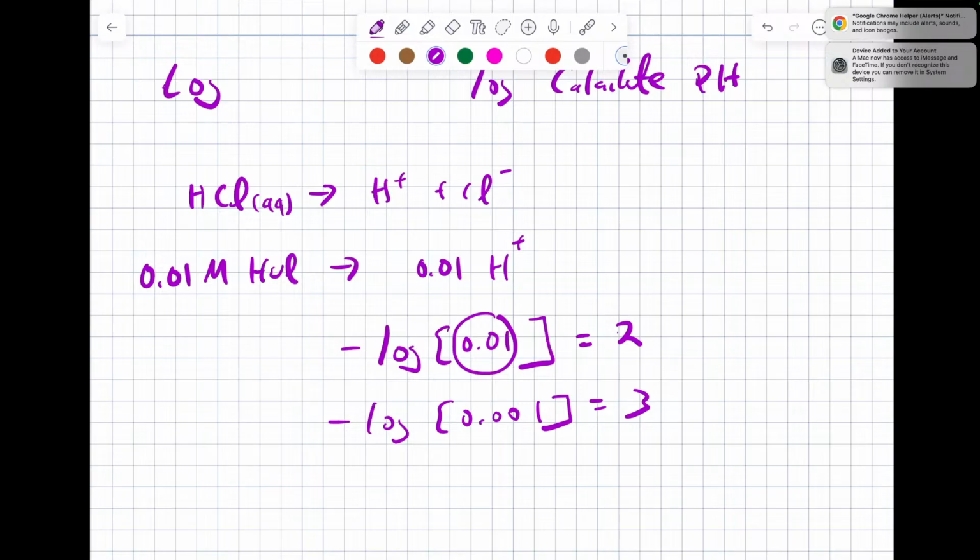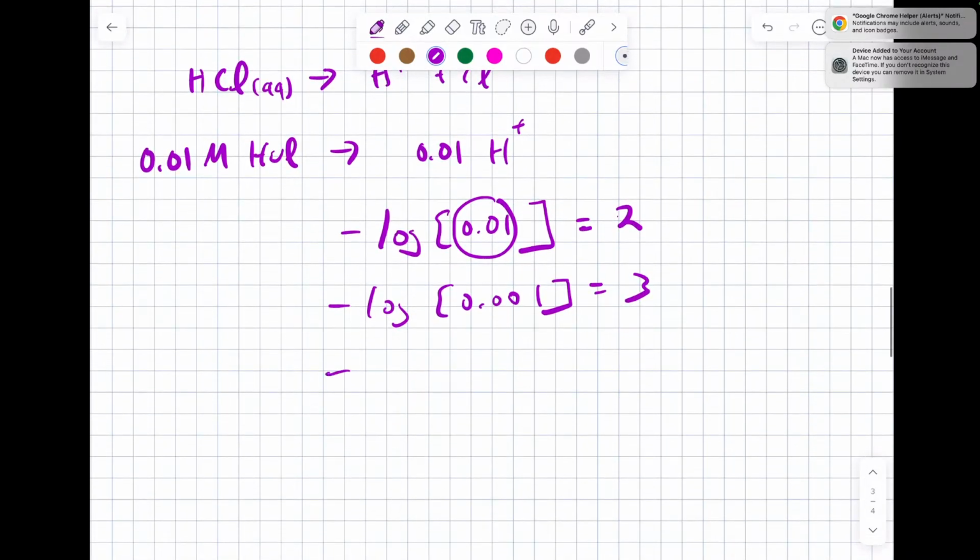The decimal places. Good. Now obviously, do you guys know water? What's the pH of water? 7. So guess what? The concentration for the pH of water is going to be 7 decimal places. 1, 2, 3, 4, 5, 6, 7, and that's equal to pH of 7. So it's a very, very small acid that is going to be negligible.